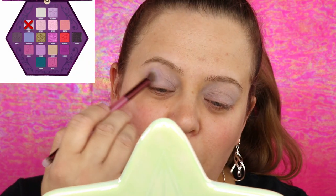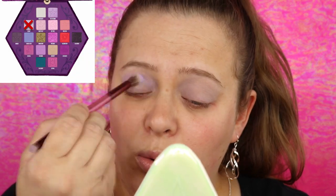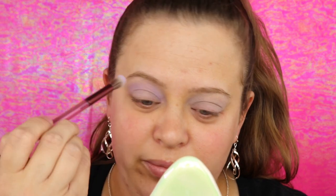Taking another fluffy brush, I'm going to go in with the shade Deviant, and I'm going to put this really high above my crease, and I'm also going to work it onto my outer corner.